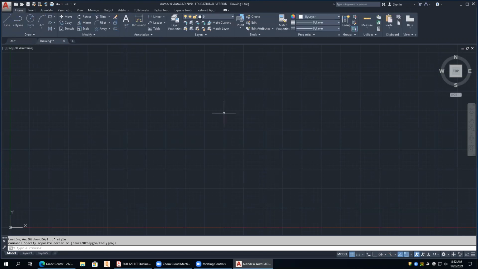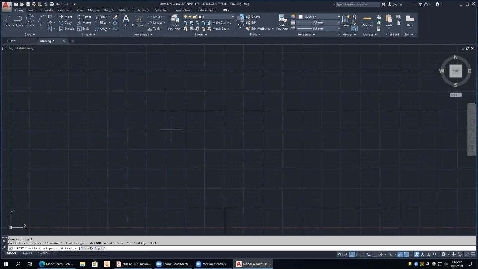Okay. So let's go. We're going to just grab a text object. Now make sure you do a single line text here. So I'm going to go single line text. And notice that it's asking you right now to specify a point. What it wants you to do is pick a point where the baseline is going to be. But it also needs to know what kind of justification that is.